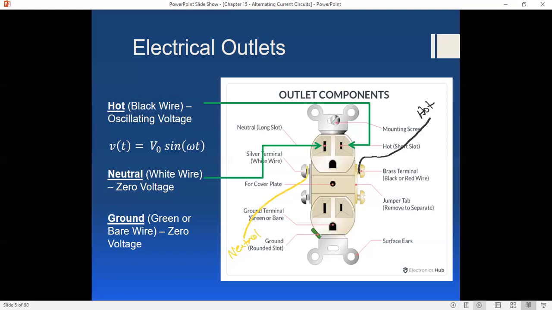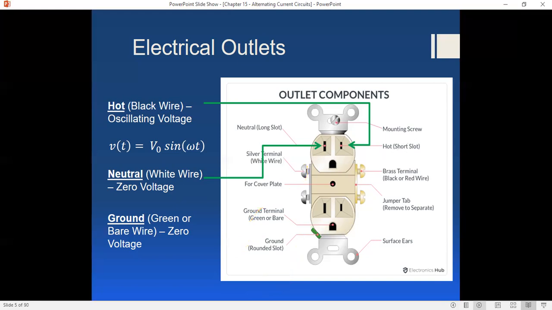It's either copper or it's green, depending on how it's wired. This is your ground, and both the ground and the neutral are 0 volts. The neutral goes back to the transformer from which the AC changes its voltage, whereas the ground goes directly to ground. And they serve 2 different purposes, even though they're roughly about 0 volts.